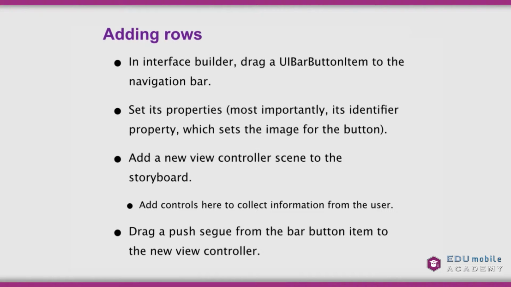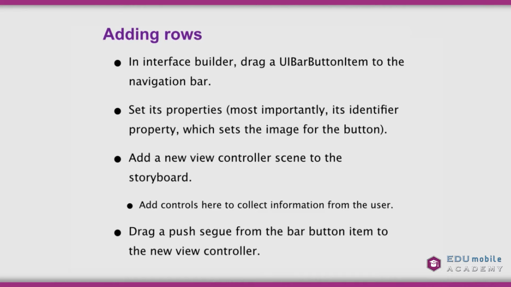We're going to set its properties, and most importantly, in Interface Builder, the property we want to set is its identifier property. And this sets the image for the button. If we need a custom image, we can do that. But in this case, I like to use the add, which gives us a plus-shaped image there.